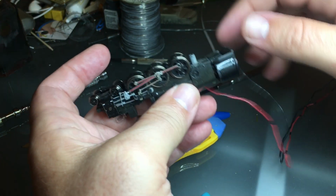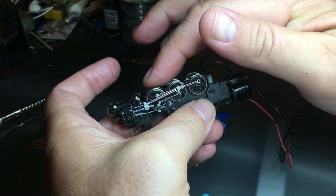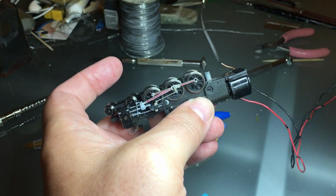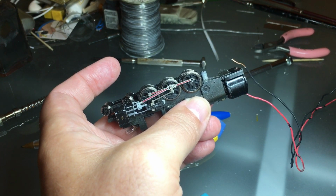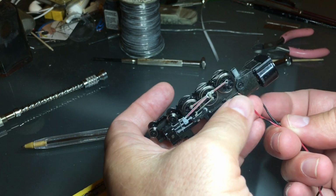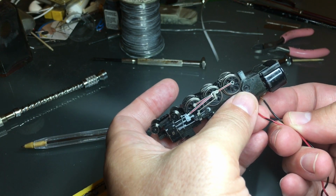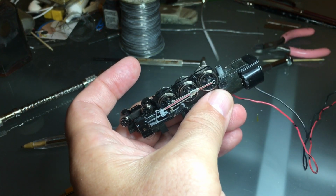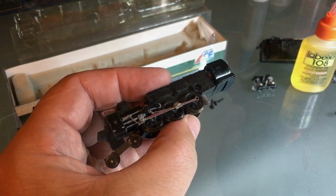I am gonna clean the wheels here. So I'm just gonna use my rag. I'll rotate it a quarter turn and I'll clean it again. So I'll do that four times. I'll just rotate it a quarter turn like that. Then I'll clean that part. So I'll do that four times.